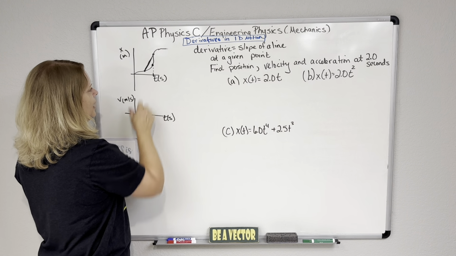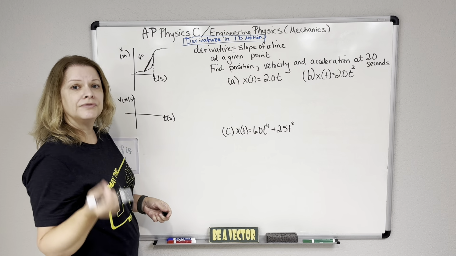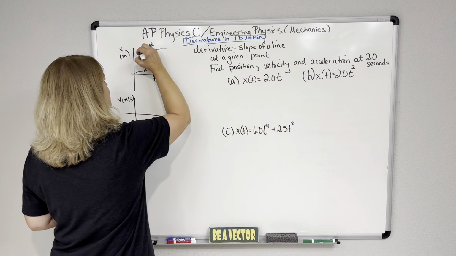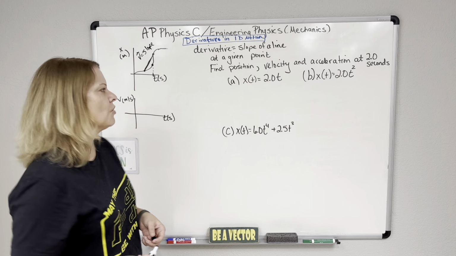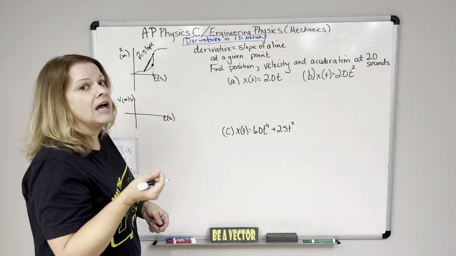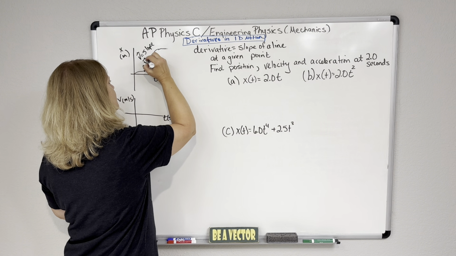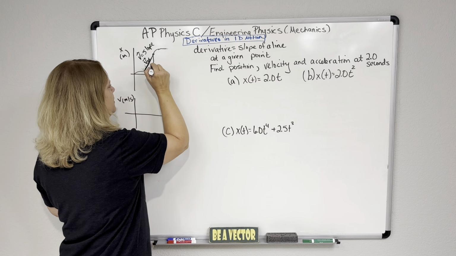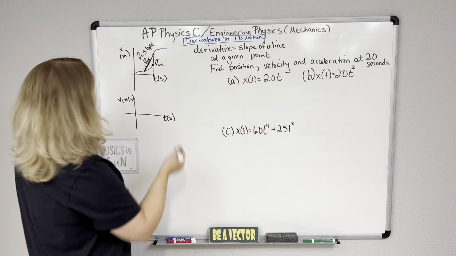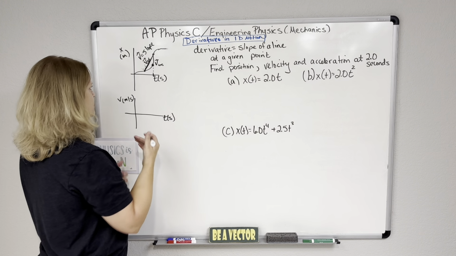So anyway, let's look at this. If I have a position time graph, we know that this slope equals velocity, and I reviewed that in the first video when we were reviewing graphing. So velocity is the slope of that position time graph. Now, I want to be exact though. I want an instant in time, instantaneous. This would be average velocity, and actually, I'm just going to put a little average like that. But this would be my instantaneous velocity at that point. So that kind of gives you an idea of what the derivative would be there.